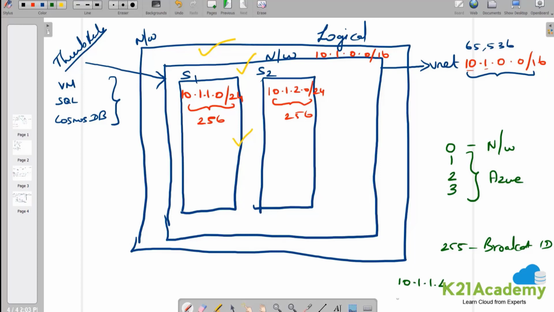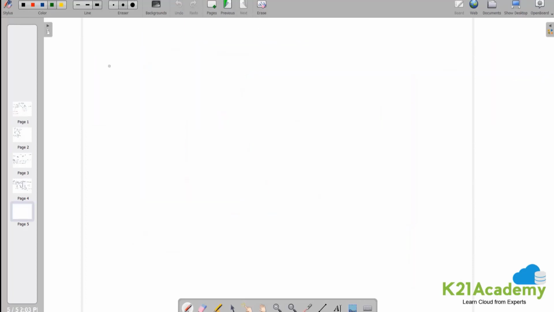And private IP is by default assigned by Azure. All we have to do is give the network boundary with the IP range, and the rest of the IP addressing assignment is usually taken care of by Azure. Now with this, can we quickly go ahead and create our network along with the subnet? Once again, I'm going to write the same thing.